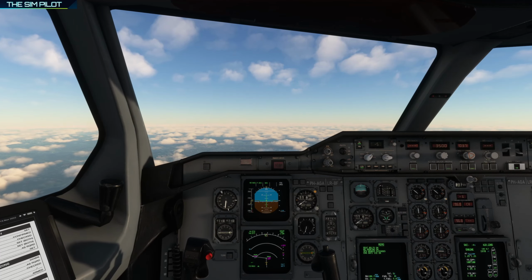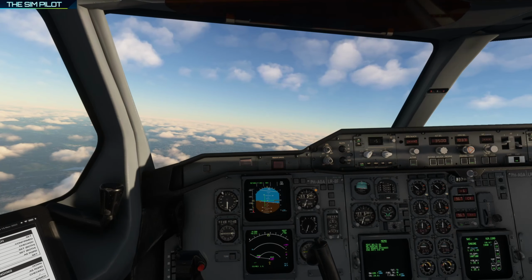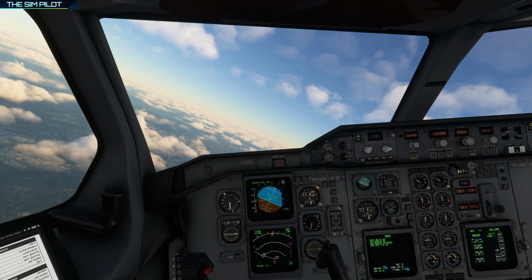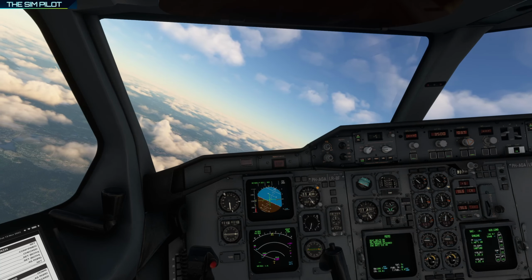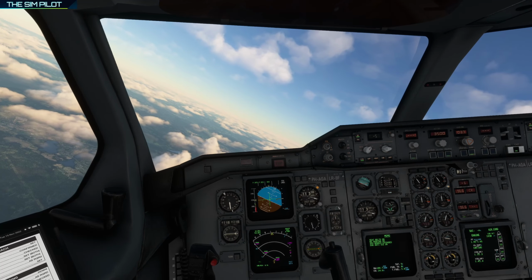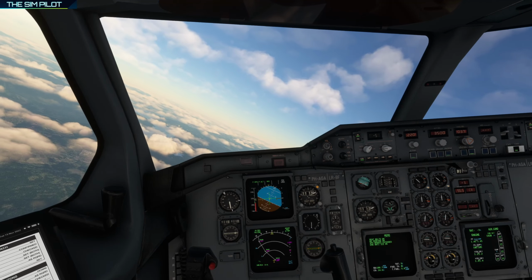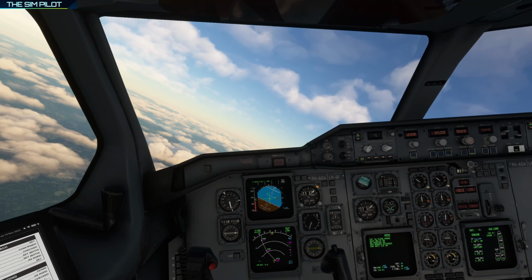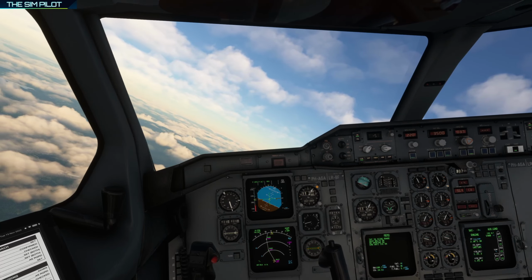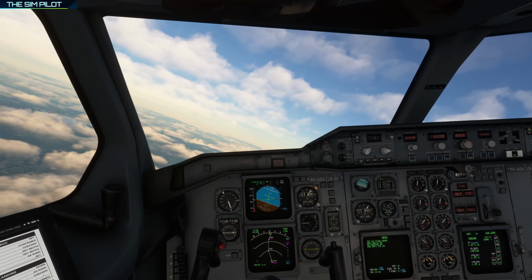Full speed brakes right now, and we are trying to not deviate from the profile too much. We are approaching 11,000. Looks like we are going to slightly reach that restriction, but it is fine. We are very close, so it shouldn't be a problem. The aircraft is trying to slow down to 220 knots. There we go. We can now bring the speed brakes in. And the aircraft should accelerate to 220.